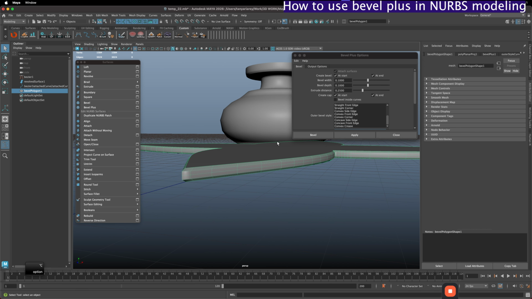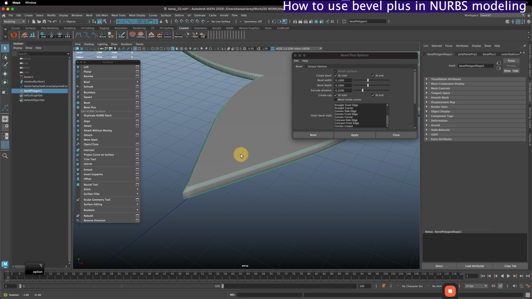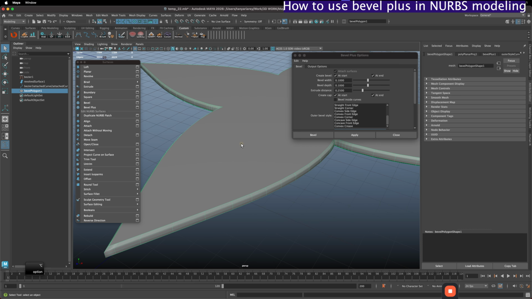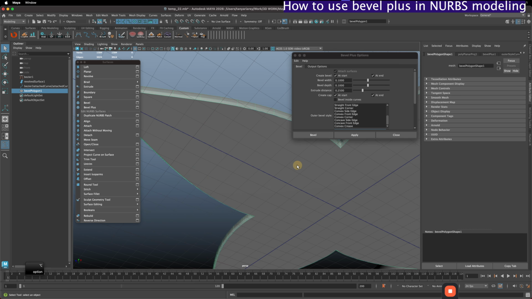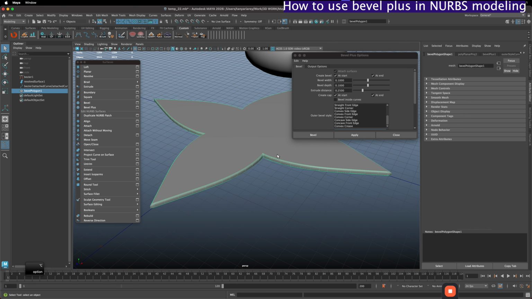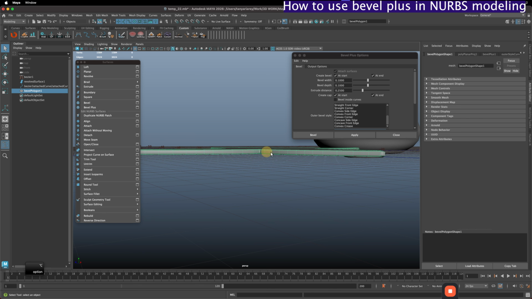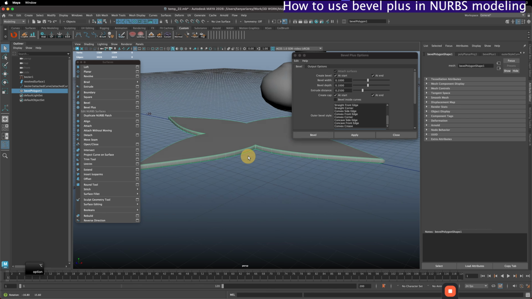So Bevel Plus would extrude your curve and also add beveled edges to your shape, and you will also have a top and bottom surface as if you were creating planar. To work with Bevel Plus, you follow the same rules like when you create a surface with planar. All the points need to be flat and within one axis, like that.